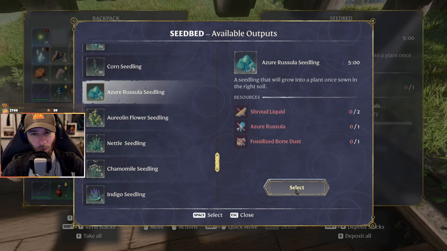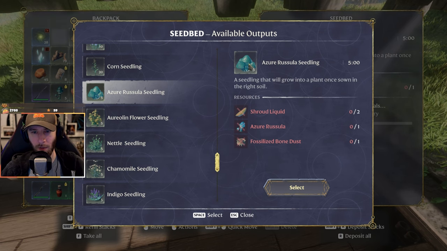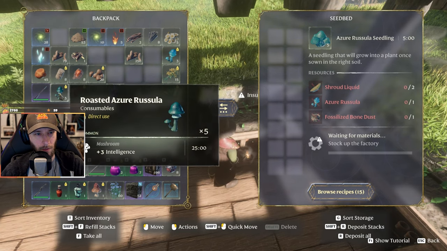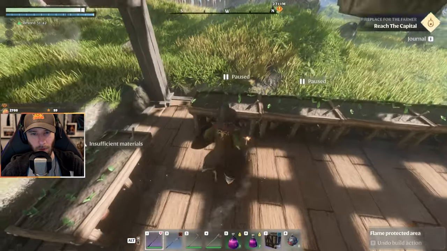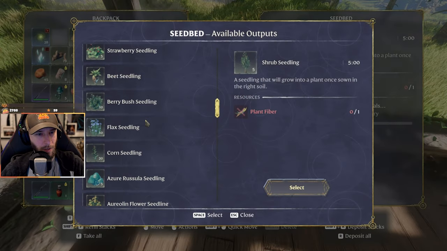Okay, Azure Rasula. This requires... wow, this is expensive. You have to have shroud liquid and... these must be good or something. Fossilized bone dust. I don't even know if we can make that. Oh, these are roasted. Oh, these are different. Okay. Alright. Doesn't hazelnut give twigs? I'm not sure.